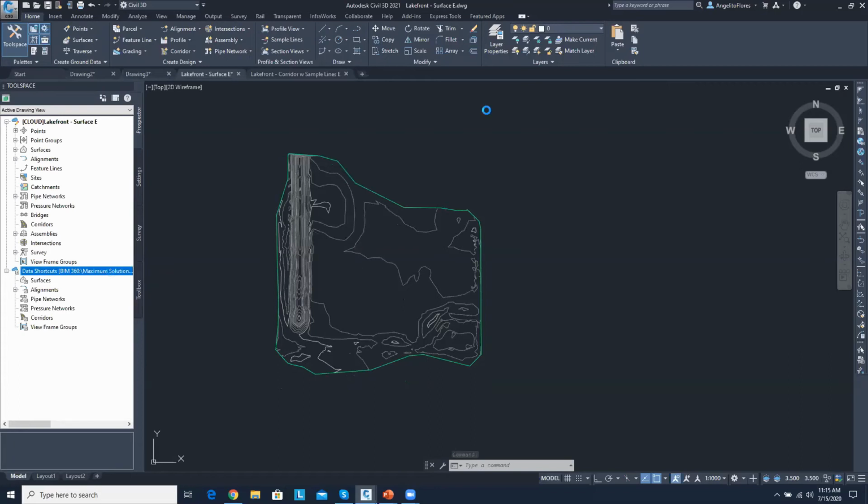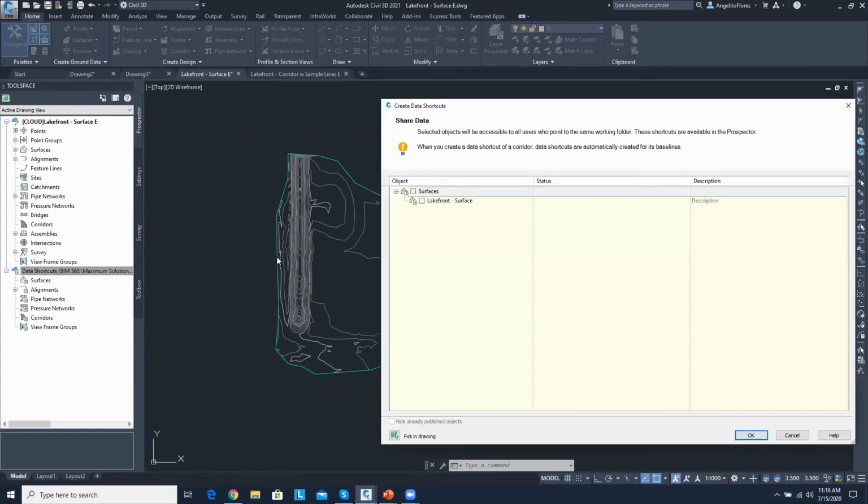You can see I only have a surface in my interface or drawing space, so I can only see or upload this surface in my data shortcuts.